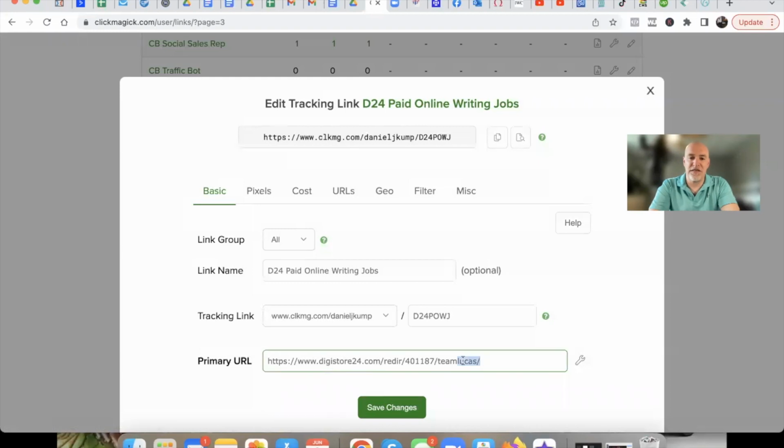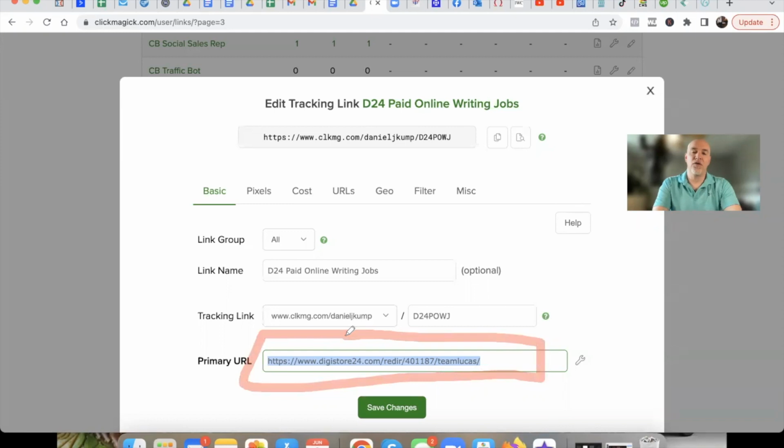What you don't want to do, as an example, this is what is called my raw link. In other words, the link that you would get straight from your network marketing company or your affiliate marketing company. You don't want to put this raw link in your email. If you have an autoresponder like Aweber and they see a certain link, like, as an example, Multiple Income Funnel, which I know many of my audience is in and I use myself, and you put that link inside of Aweber, they're going to squash you. They're going to either ban your account, shut your account down, or say no, you can't send that link out in an email.